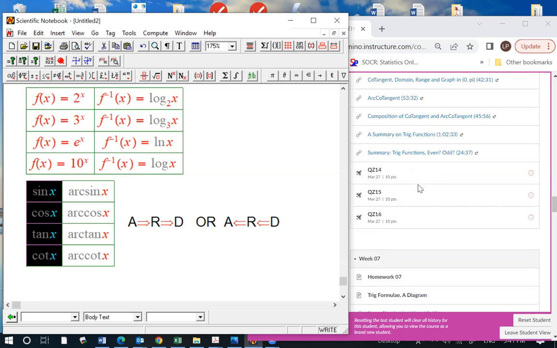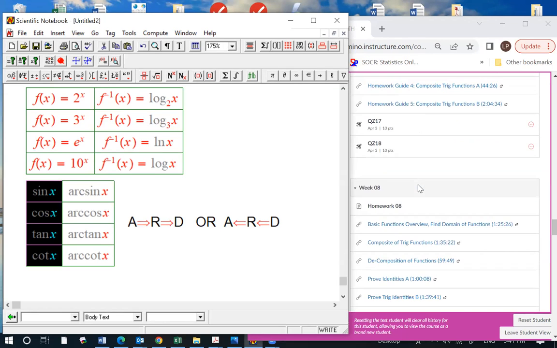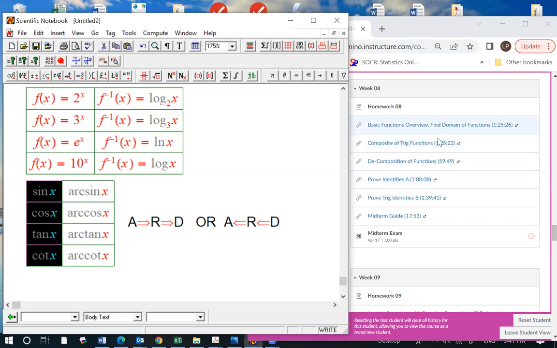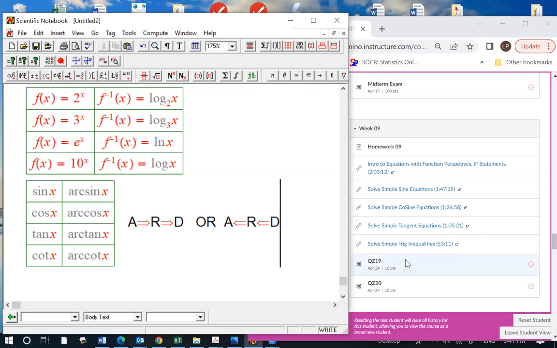Okay, week number 8, that's our midterm, and we have some summaries, and we still work on identities, composition of trig functions. So we have done a lot of work, okay, up to week number 8. So it's important for you to review the midterm exam and see those questions and how you can solve those questions. And after week 8, we studied how to solve from D to A, right? How to solve trig equations, which is from D to A.